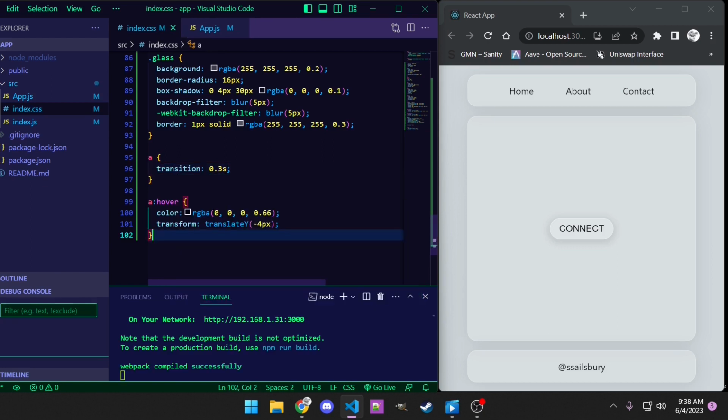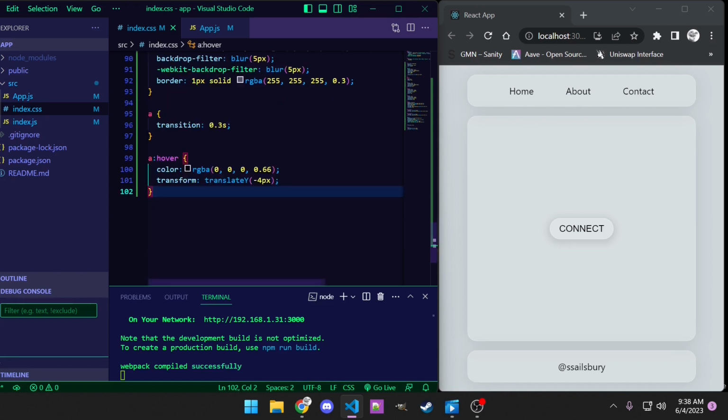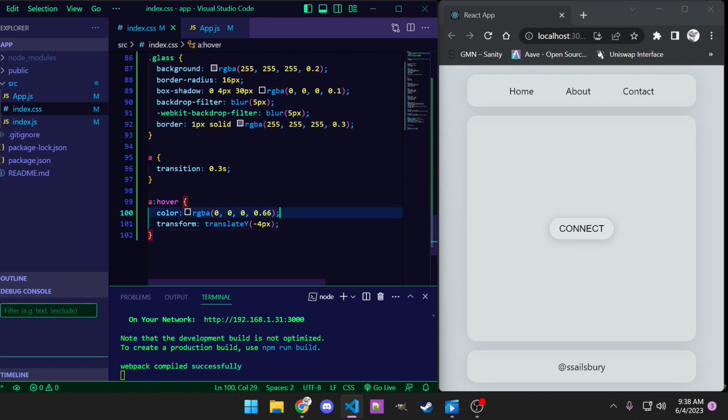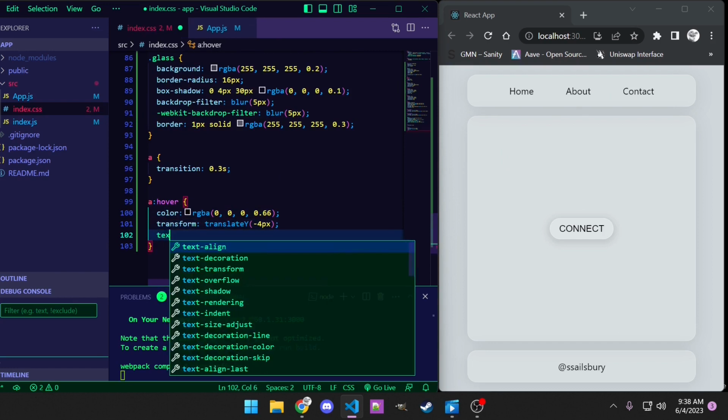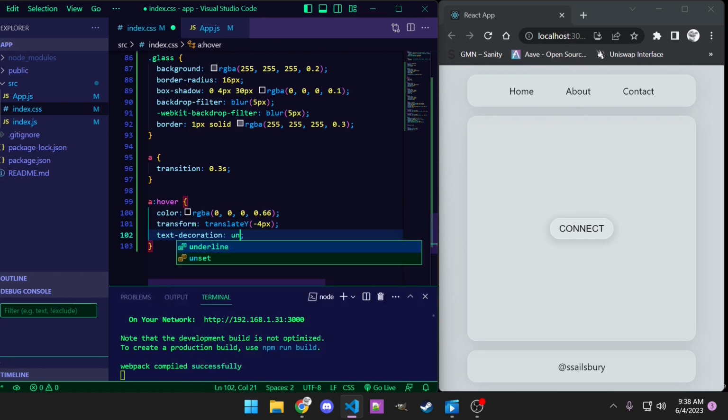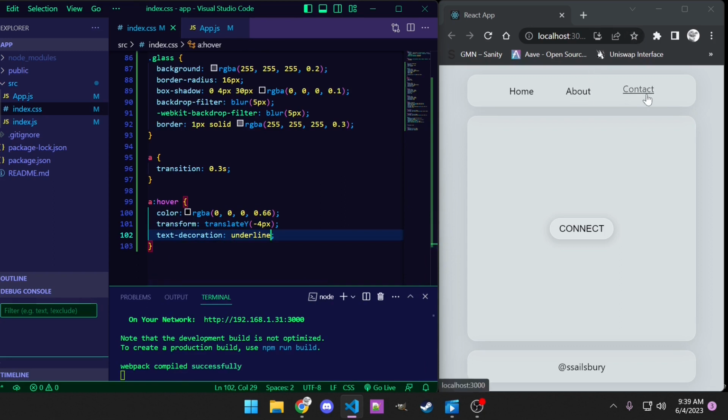Beautiful. Now if we hover over them, it's not quite as abrupt. Do a text decoration of underline as well. Now whenever we hover over them, you can see our little underline will show up. I don't know if I like that or not.